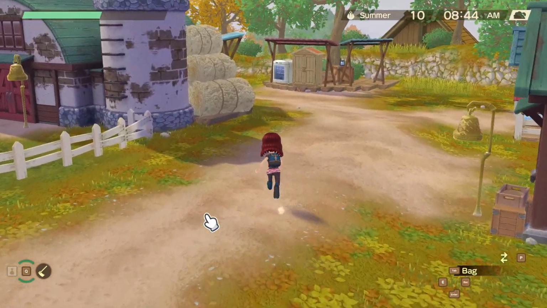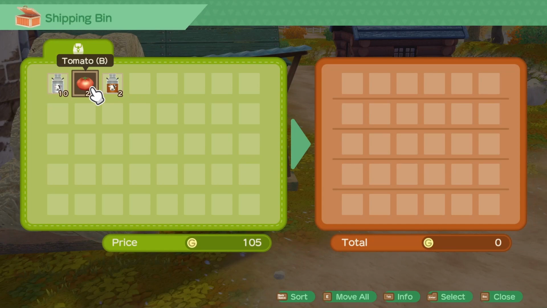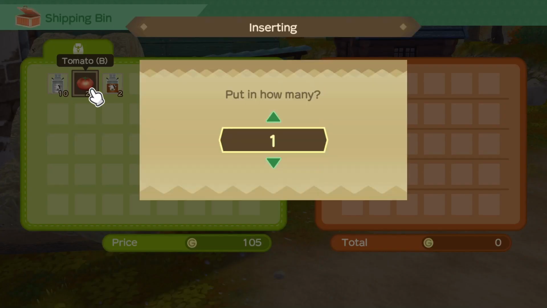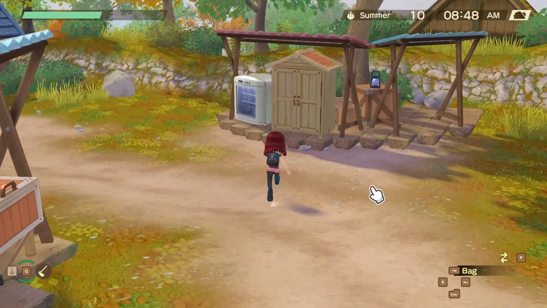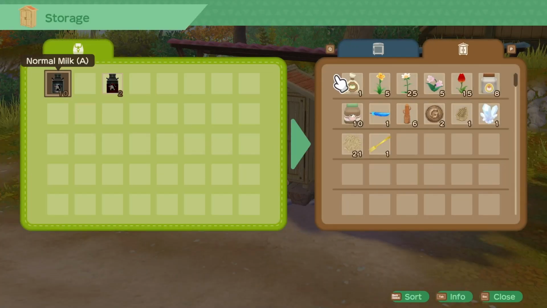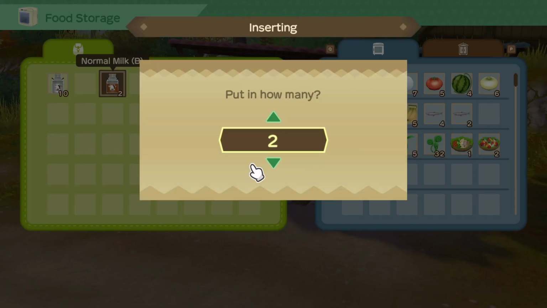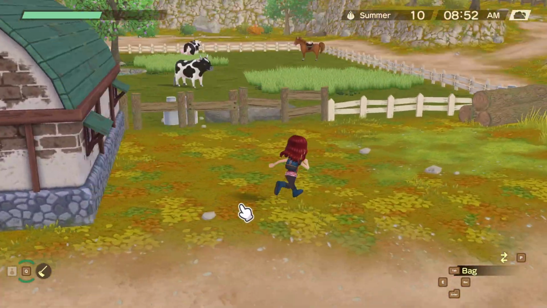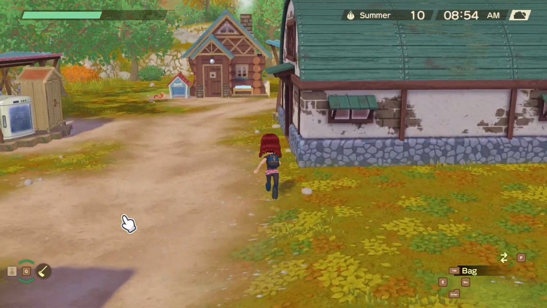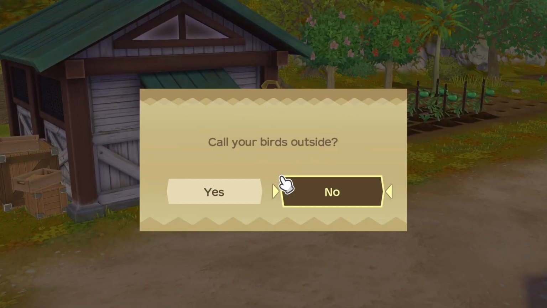I want to use up some of the space, probably with melons, maybe. They seem to be the better one. But I want to leave some space for our autumn crops.